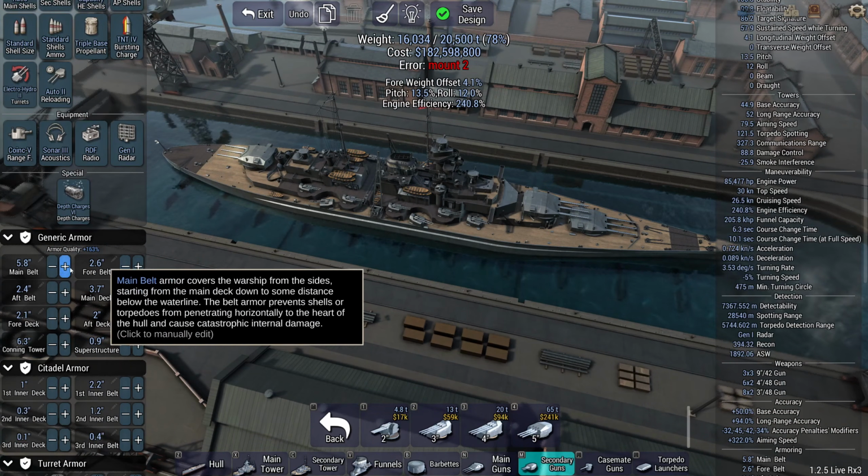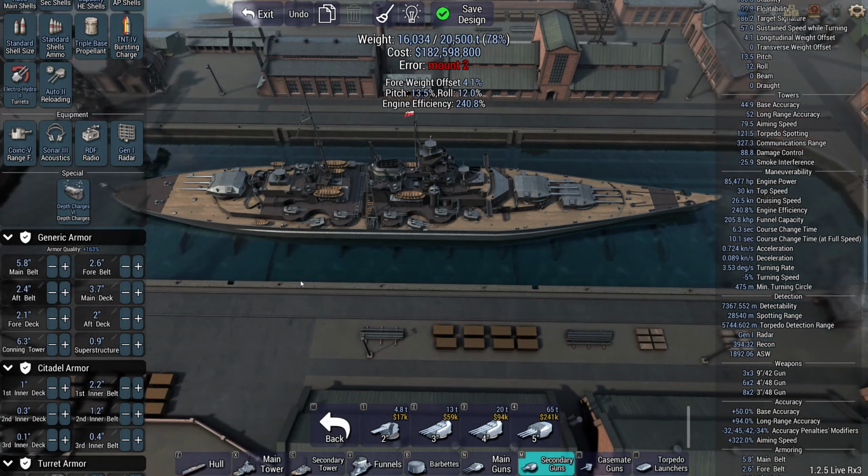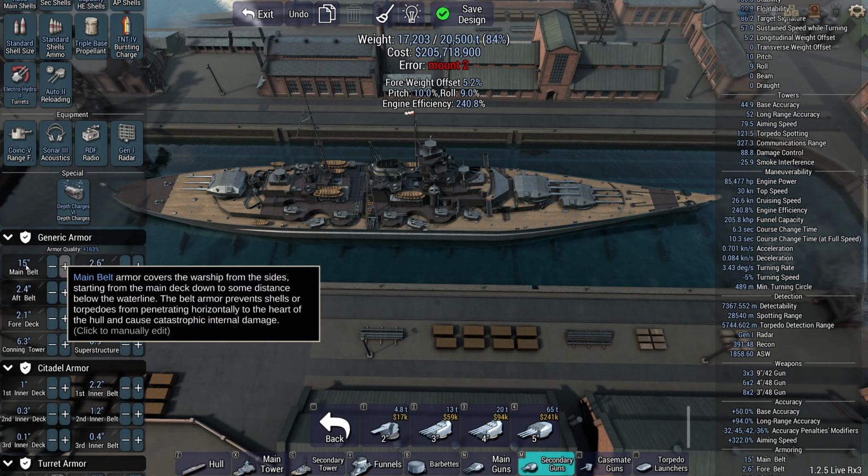Now, armoring the ship up, final part. I have a lot of displacement available for armor. A lot. And this is where you can get pretty silly with heavy cruisers, because you can make them really heavily armored. You can go up to a 15-inch main belt. Is that a lot?